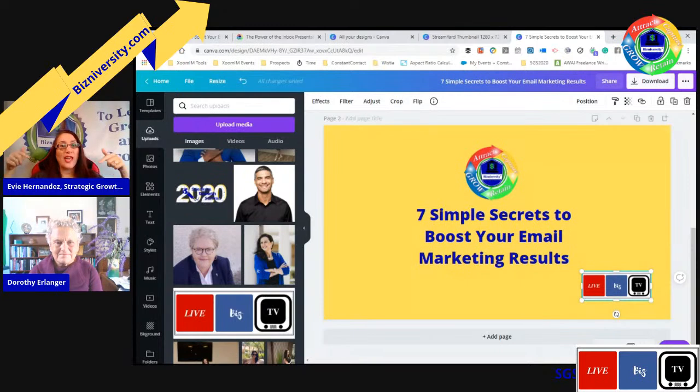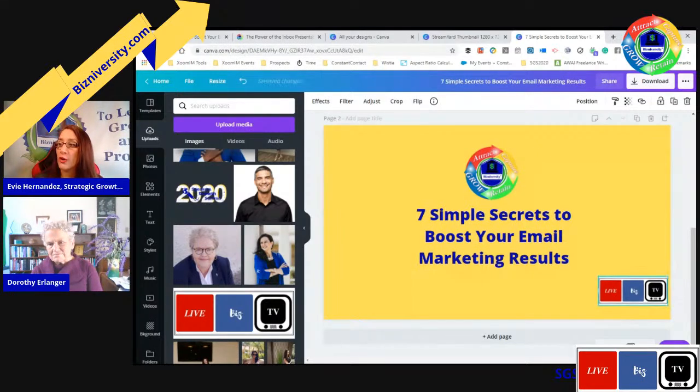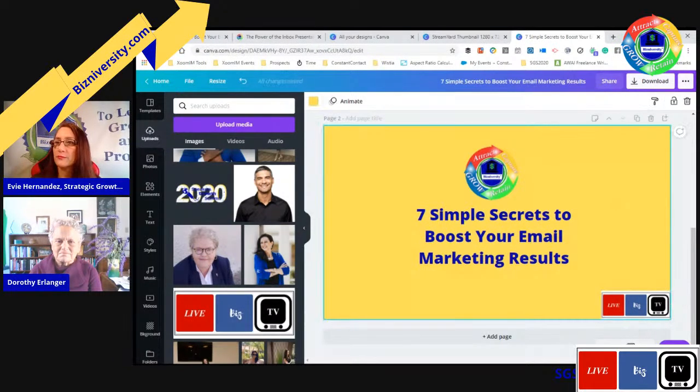And yet, when you look at our current StreamYard, after I created this one, saw that I needed to make it lower than that, and I put it in the corner. And that's what you currently see live on this video, is that the Live Biz TV show logo, I actually put it under that invisible line. And you may want to do that. It is totally up to you.